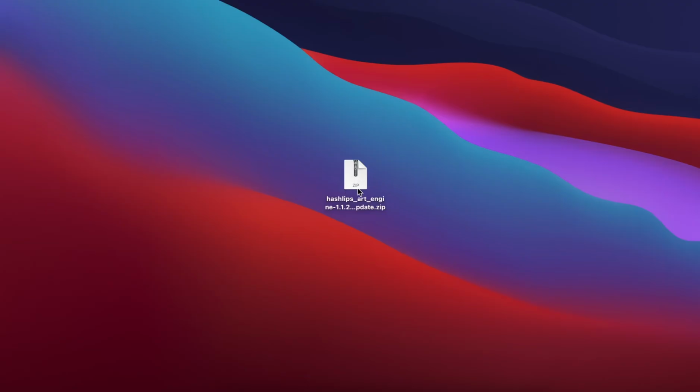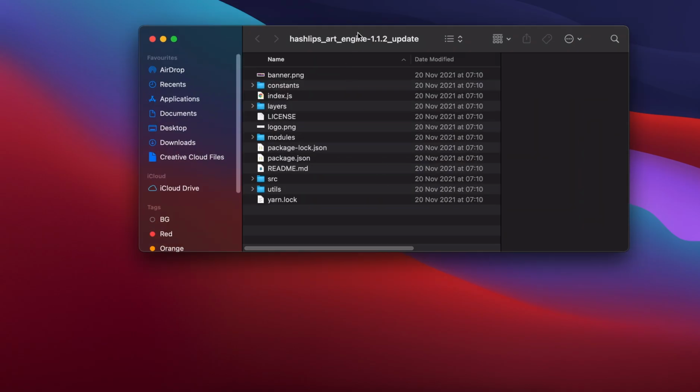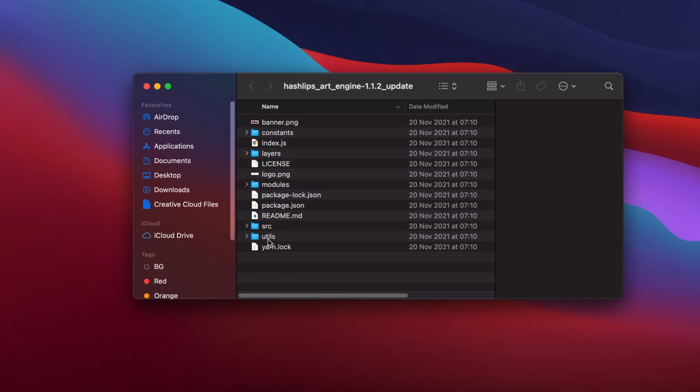I have now downloaded the zip file of the HashLips Art Engine. Double click on this or extract it with your favorite unzip tool so that you can get the folder like so. When you open this, you'll find that there's numerous folders and files in this HashLips Art Engine. These files are necessary and is part of the Node.js program that we are about to run.